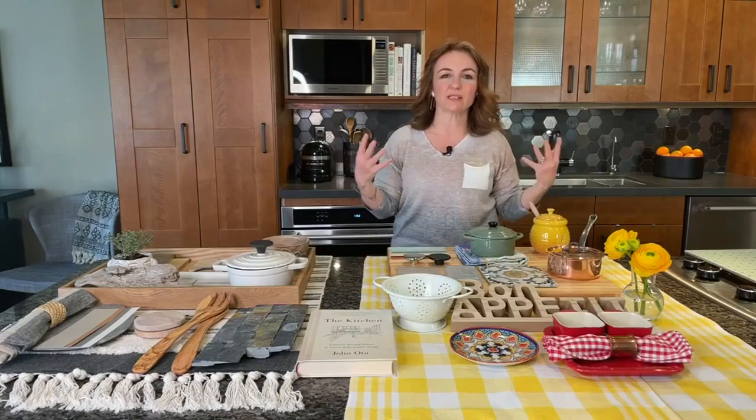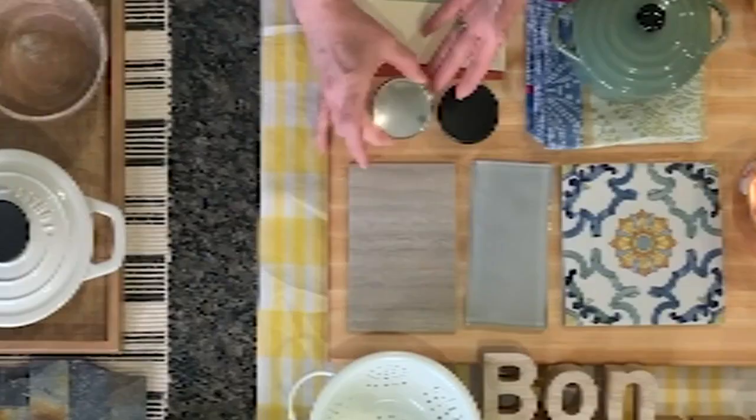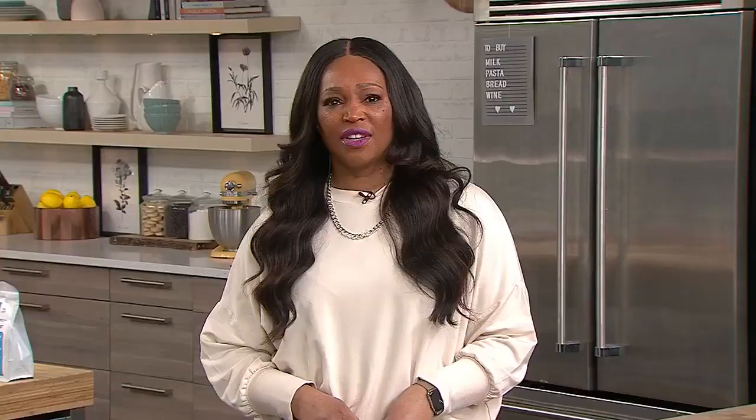With wood countertops, you want to bring in some color for the cabinets to create contrast. Inspired by Julia's kitchen, something like Wyeth Blue would be awesome on those cabinets. Or maybe a nice green like the historic Kittery Point green, or a pale yellow like Wyndham Cream. These colors work really well with those little hits of red. Vintage-designed hardware is trendy again — the chrome seen in Julia's kitchen and many kitchens from the 60s is back, but in a more sophisticated polished nickel, or in matte black if you want a modern spin. For vintage touches, bring in some vintage china and dishware, vintage linens like yellow and white check or red and white check — that was one of Julia's favorites.